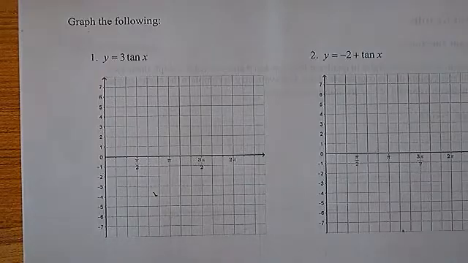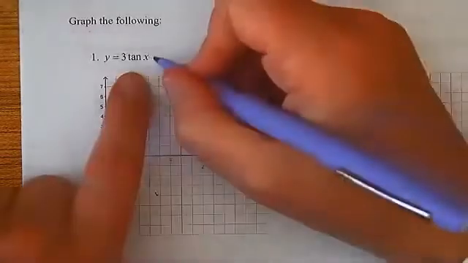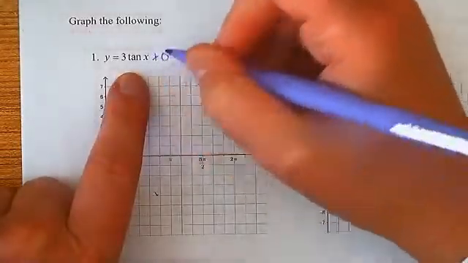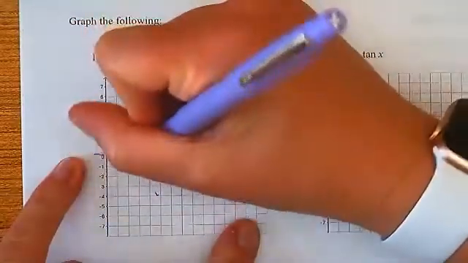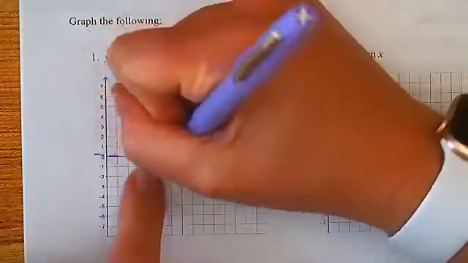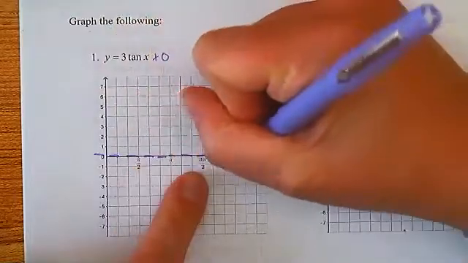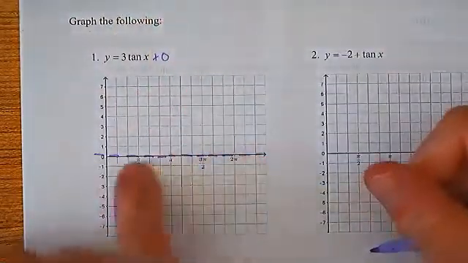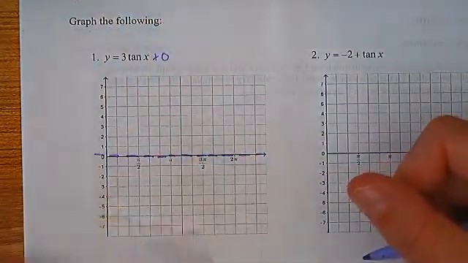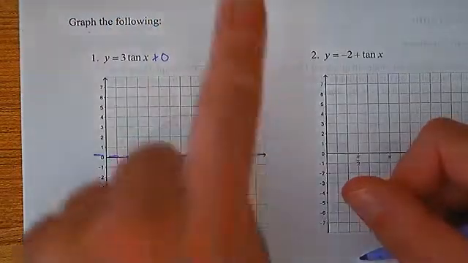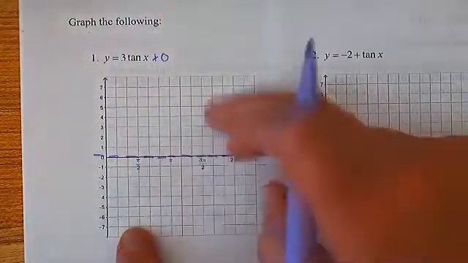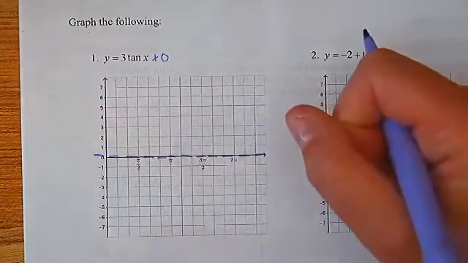So I like to start with the midline, just like I do with sine and cosine. As you can see, there is no midline shift, so you don't have to graph it, but I like to, just to give me a guideline. So that is for sure my midline. It's going to be the middle of my S's, the cubics, and that's actually going to be the points on the midline.